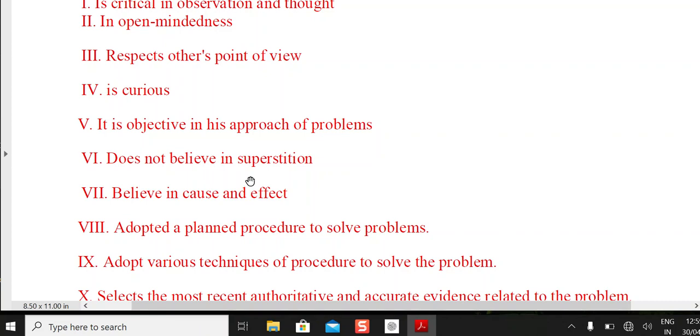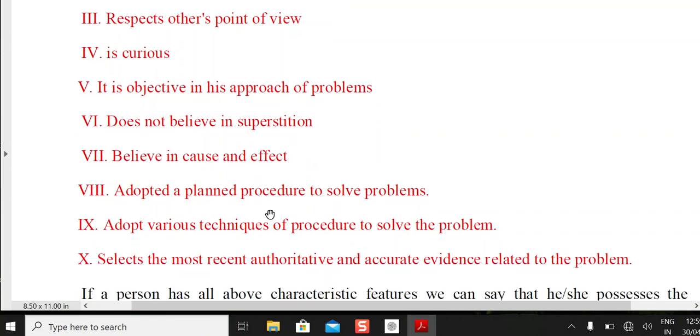Thereby, there are some problems. Some people agree and disagree with the feelings and beliefs of other people, but science is always equal. Doesn't believe in superstitions. Superstitions are called tomat prasti, the fake statements and mythological stories constructed and developed in societies. They believe in cause and effect. They believe that nothing happens without a cause. There is always a cause that is connected, and we have to trace that cause, and then we can find the solution of the problem.